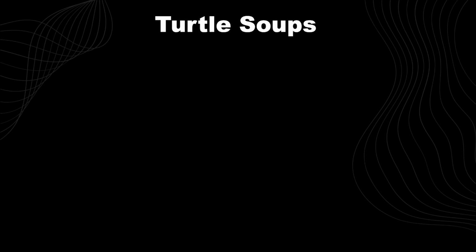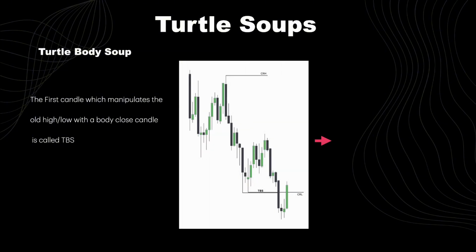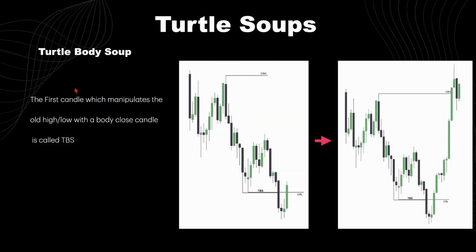Let's move further and discuss these entry models in detail one by one. As we have studied before, there are two types of turtle soups, and the first type is TBS. This is the highest probability type because once you define your CRT range, the price sweeps one side of the range with a body close on the lower time frame to trap breakout traders. Therefore, it is essential that CRT forms at your key level, or the key level must be present where the CRT is forming. Once one side of the CRT is swept with a body close and Model 1 confirmation is achieved, you can confidently enter a long or short setup.